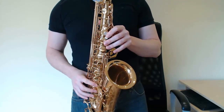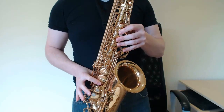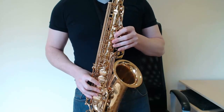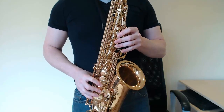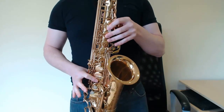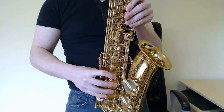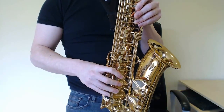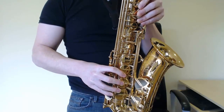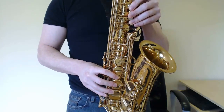Next bit involves a new note. So you do an F to a D - low F to D with the octave key really quick. You get this kind of ba-dum quite a lot: F, D, E flat, E flat. And little finger on that top key there - not the low key, the top key. Nice and easy. So you play D, add little finger, that gives you E flat.